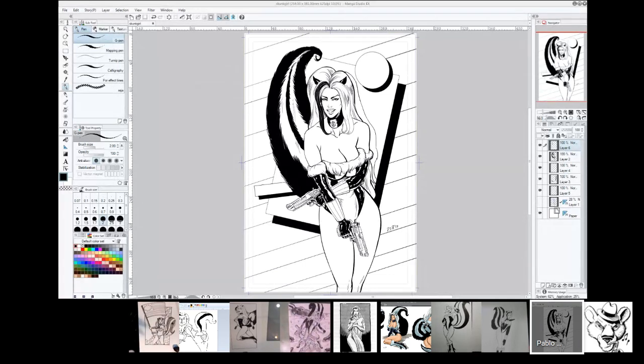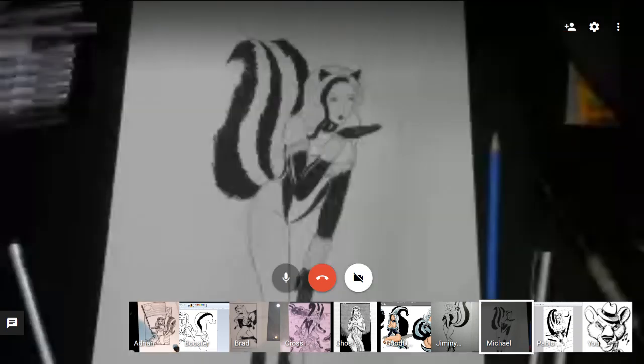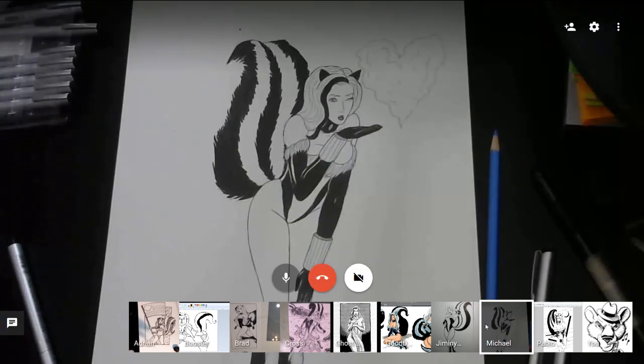Let's get it done. This is Pablo's piece here. Looks really good. If you guys want to vote for Pablo, please do. It's beautiful. Then we have Michael's piece. I'll come back and show them more while you guys are voting. Really nice-looking skunk girl, giving you a little bit of a putrid love heart kiss. That's disgusting. But thank you very much, Michael. Looks really good, dude.